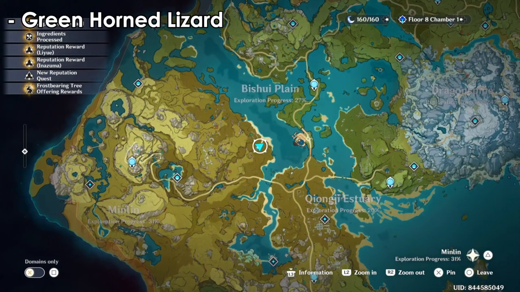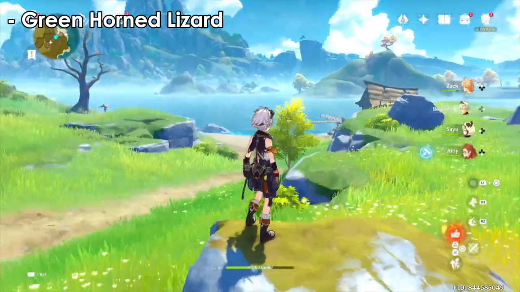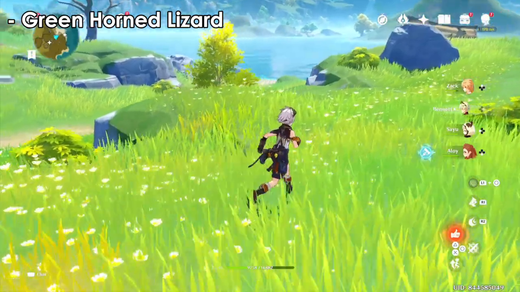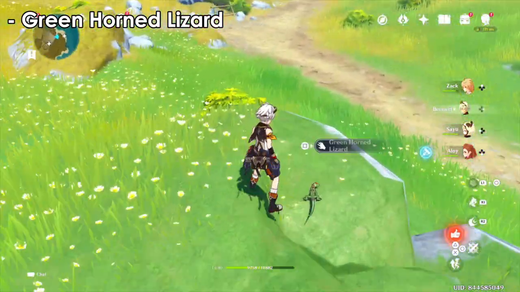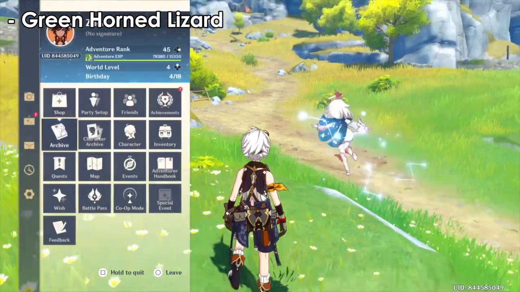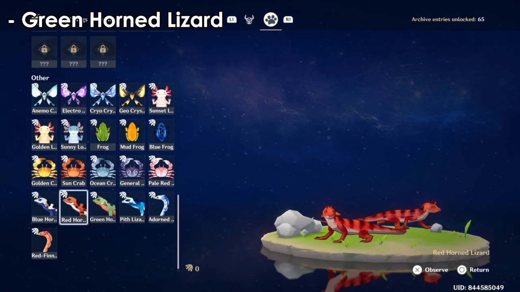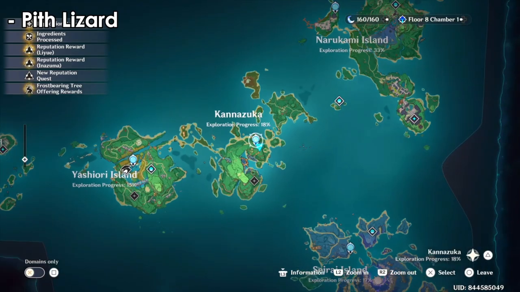Don't move. We have both of them, the green horn and the red horn, so capture one, then go for the other one. Just beside it, that's where we captured the red one. Now here we have the green one, just in front of it, just behind this one. It might be hard, it's hidden, but you might be able to find it easily, though it might take some time. That's where it is. And here we have it in our living beings archive. Not much of a difference between the red and the green, just the color. Basically everything else looks the same.